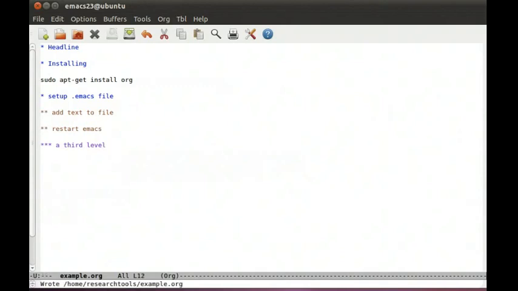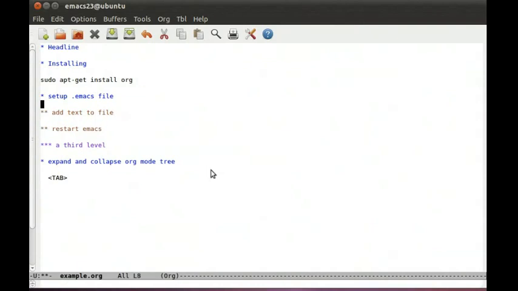Now, for each of these, there's a shortcut for expanding and collapsing them, basically an outline mode, and that's the tab key. So if you want to expand and collapse your org mode tree, we'll use the tab key. If I press tab on this one, you'll see that at the very end of the line, right here, there are three dots that have replaced that entry. If we press tab again, the entry will reappear.